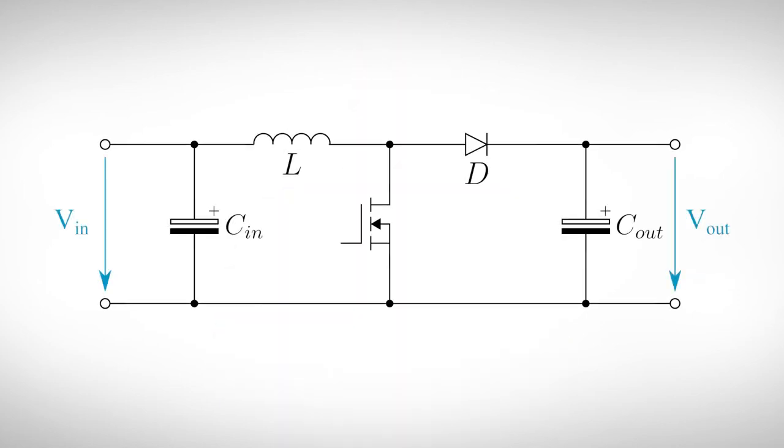This is why boost converters are widely used in battery supplied circuits to produce a higher voltage than the battery voltage. The design is similar to the step down converter. At the beginning of the circuit, a capacitor keeps again the voltage stable. But this time the switching transistor is connected to ground and the inductor is the first element in our circuit. This leads to a few new considerations, so let us go through it step by step.